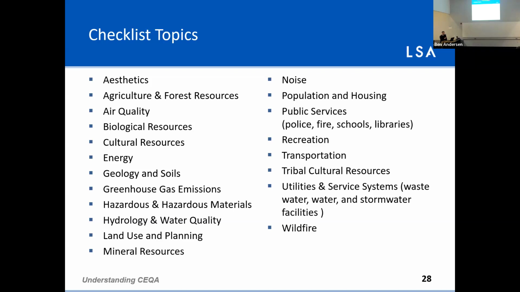VMT is the issue now, especially in the Central Valley, because as you point out, we're used to sprawl. There's a reason why none of us live right here, right? We all probably live miles away, or we're from miles away. We're spread out. In the Bay Area and Southern California, where things are a little more compact, it's easier to say we don't have a significant impact with VMT, because we don't have to go as far or we work somewhere close.